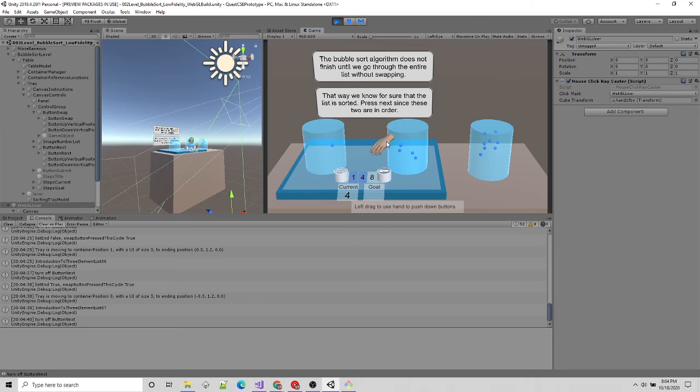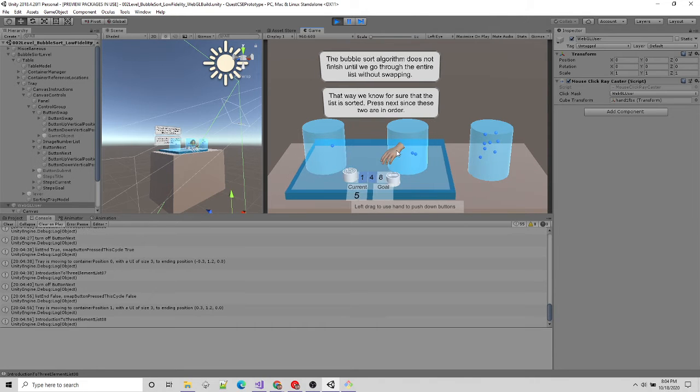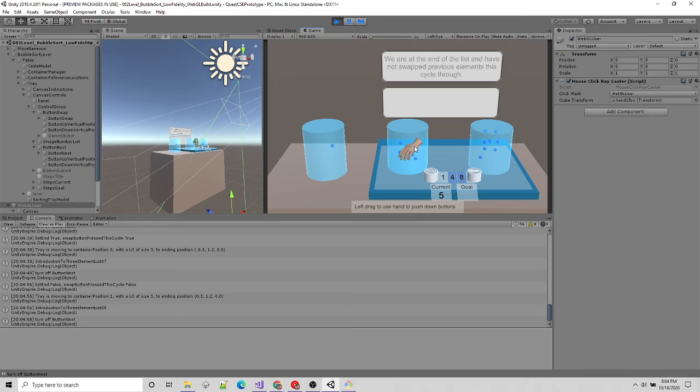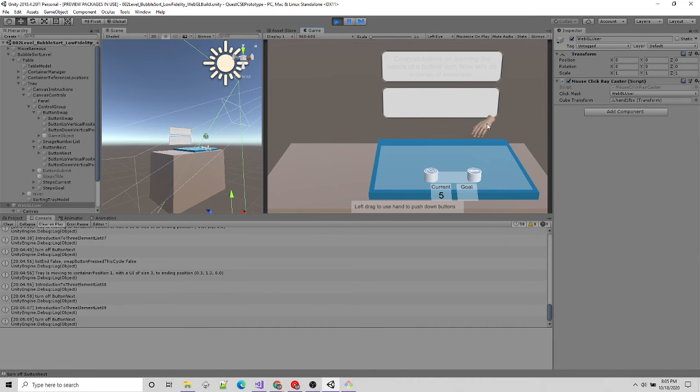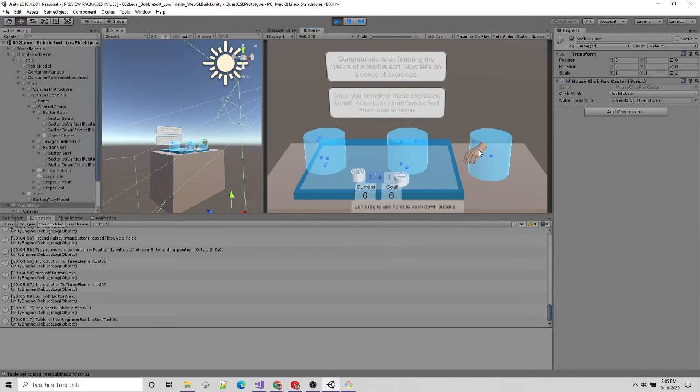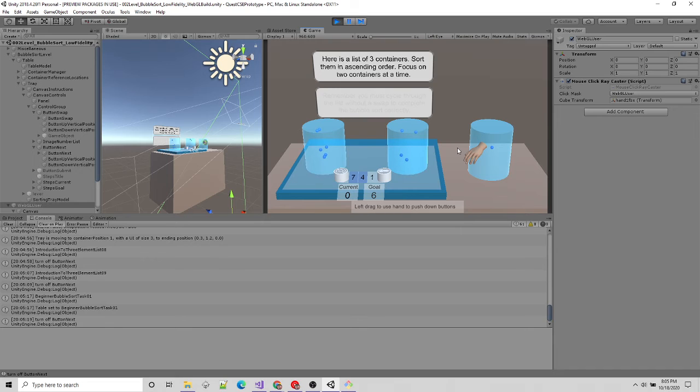I don't know. But at least the core of the algorithm is taught in this, is the fact that you're moving left to right through the list over and over again, and you're bubbling up the large elements. You're moving the large elements from left to right. And it takes a long time. And it gets the point across that some of these algorithms, sometimes they're efficient, sometimes they're not. But the computer does so many calculations, so many per second, sometimes you don't even realize how many additional steps they're doing. But by doing it yourself in a slow way, you do get that knowledge across to the user.